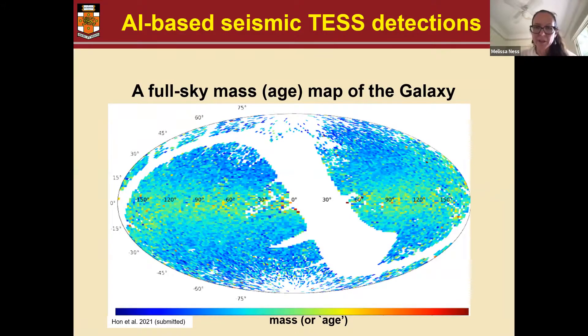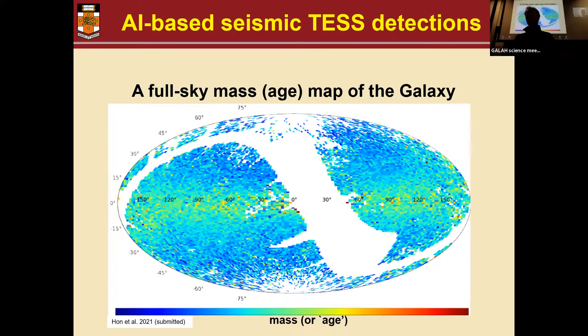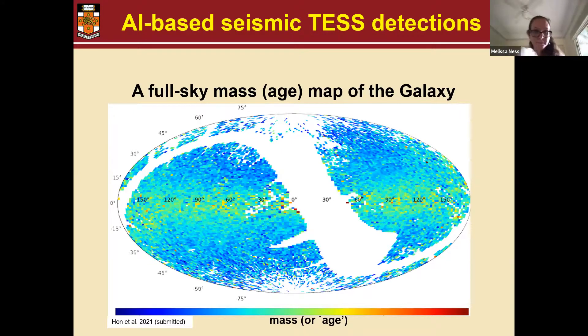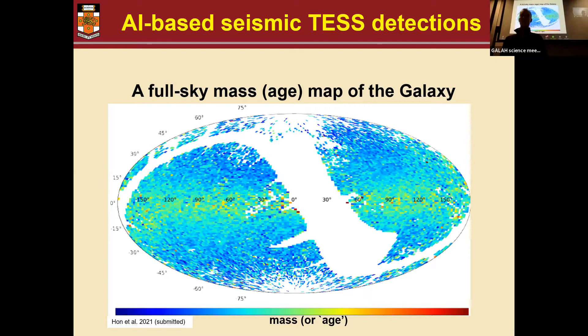And there's one more question we have time for, which is from Simon Campbell. Do you use kappa mass to avoid noise from effective temperature or another reason? Yeah. I mean, it's basically to test the seismology purely. And so as indicated by the question, you don't try to look into too many problems at the same time. You just want to look at the seismology part before you start to throw in your temperature.